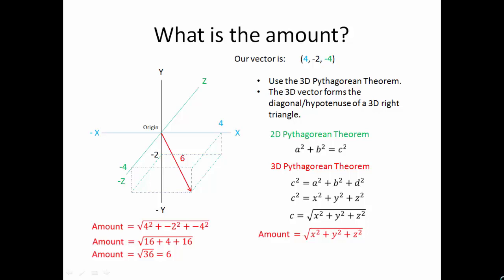And again, you really don't need to know how to do this math. You don't really need the 3D Pythagorean theorem, because your API or framework or whatever you're using is going to know how to calculate a vector length. It'll probably be some method or function called length, and you'll just say, give me the length of this vector, and it'll return 6. And you don't actually have to know how the math works, as long as you know that it's calculating the length of a vector.